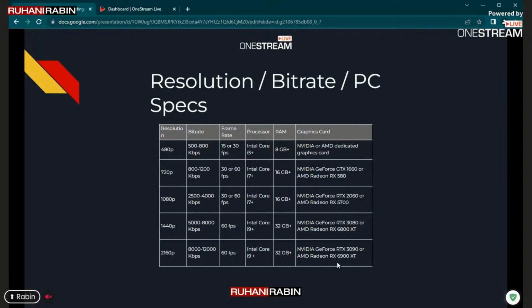The moment you move from graphic card based processing into CPU based processing, which is x264 by default in OBS or similar programs, that will start to spike your CPU because that is CPU based encoding. So keep that in mind. When possible, do not use CPU based encoding. It really puts a lot of pressure on your system, and so many things can go wrong.